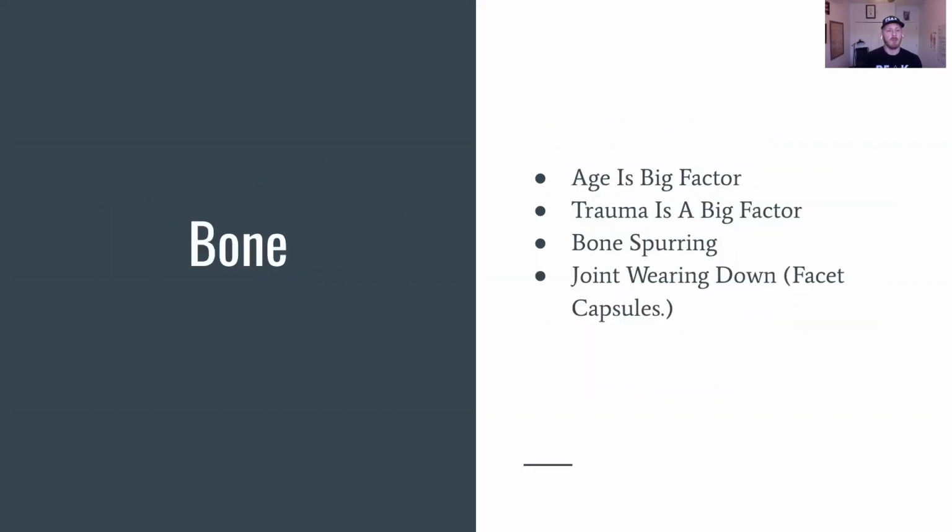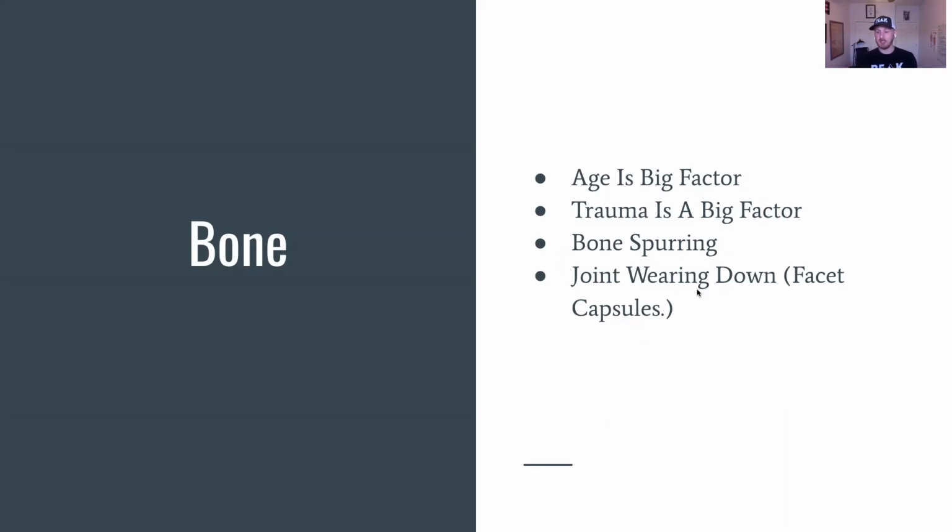First one, bone problems. Bone is something that can cause some issues in there as well. Age is going to be a really big factor on that one. The older you get, the bones start to wear down. Trauma is also a big factor in there as well. Like if there's been a lot of falls, accidents, maybe they played a rough sport, they've been hard on their body over the years. This in turn creates some of that bone spurring in there. People know what bone spurring is, but basically there's this idea in the body called Wolff's Law. And the more force that you put into the body, the more it lays down bone. The body's trying to help in the short term, but those bone spurs can cause problems down the road.